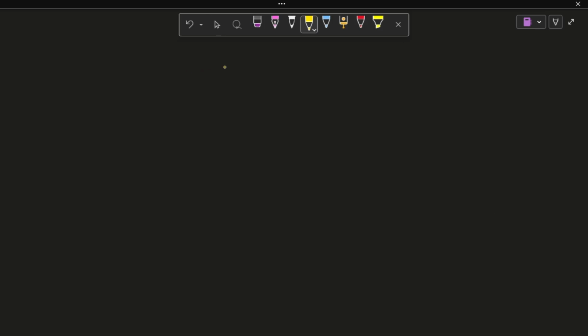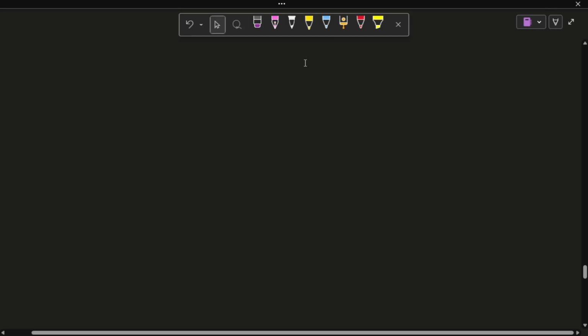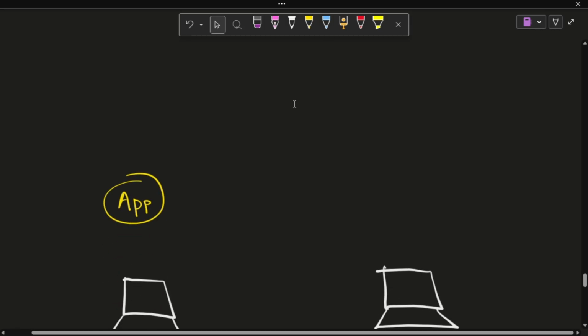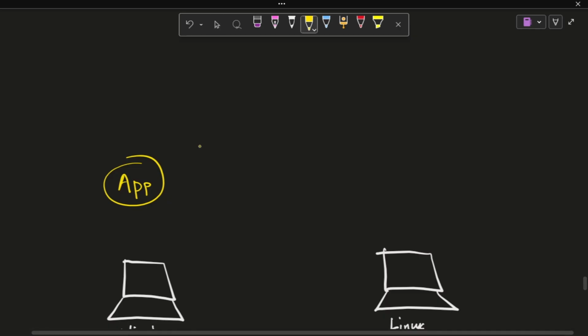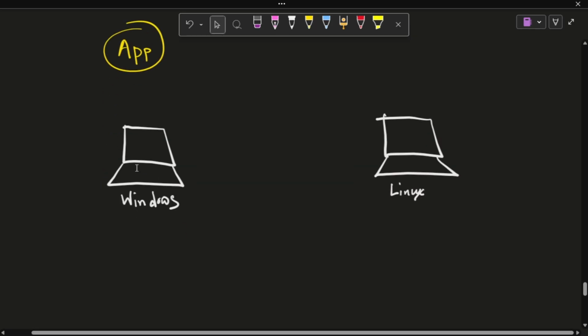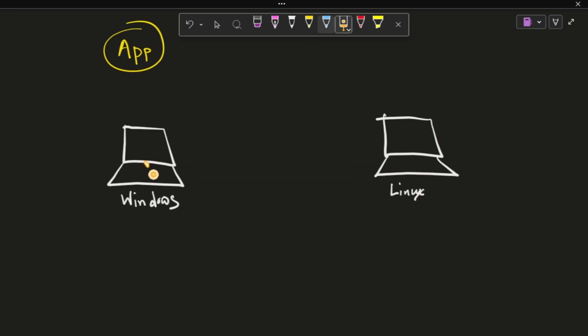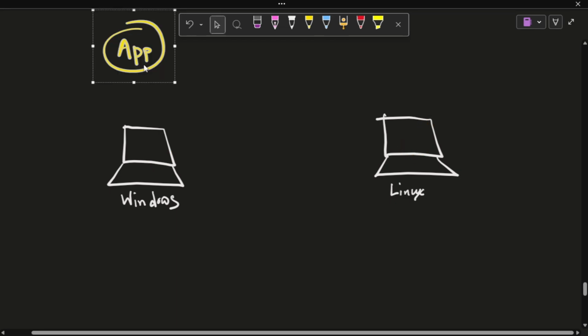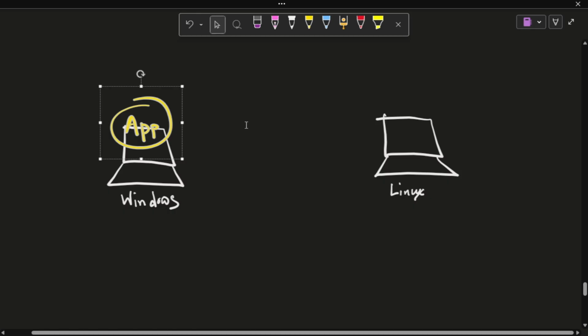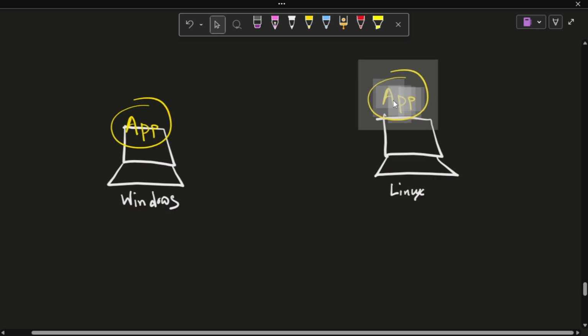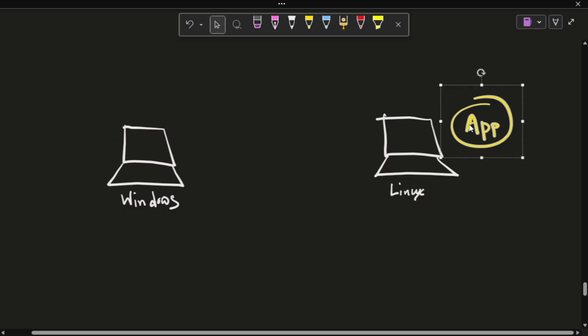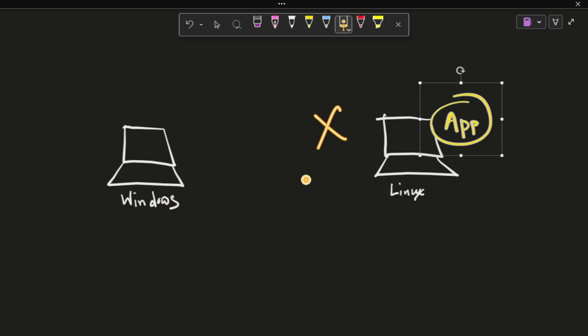now how to do containerization using Docker. But first, why do we do containerization? Suppose we have an app here, and we have two systems. One is Windows and one is Linux. Now suppose my app was built on this Windows machine, and it ran fine. Now I put the code in the Linux machine. Will it run? Well, it might not.